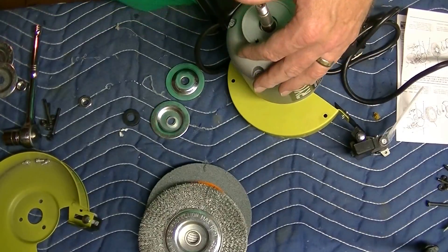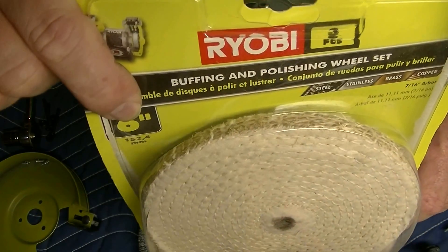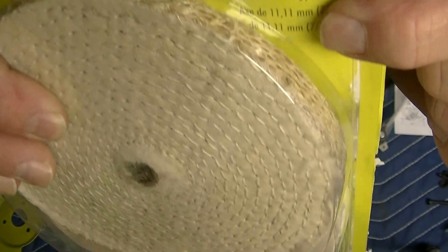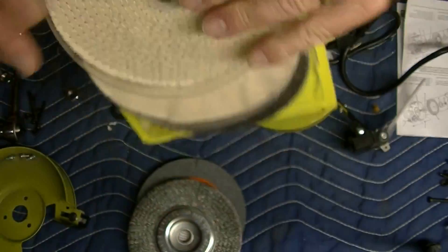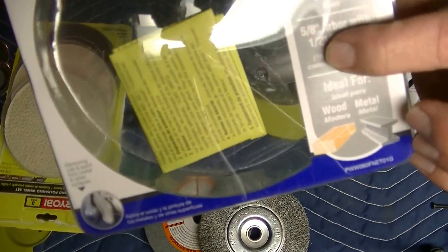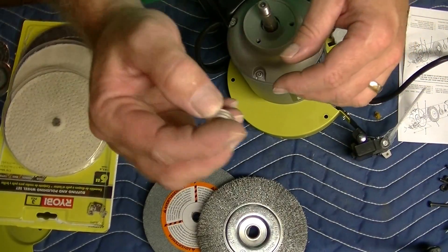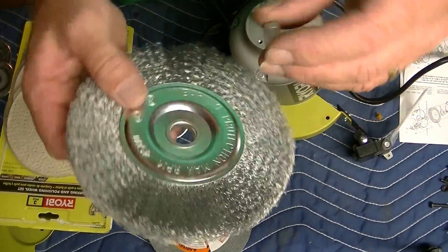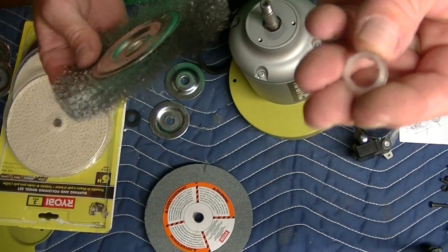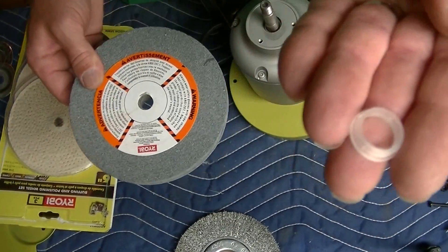This is what I bought and of course it's already opened. It says six inch from Ryobi for seven-sixteenths arbor. Now this steel wheel is for five-eighths arbor width with a half-inch bushing. So half inch is eight sixteenths. This is the bushing — make sure if you take that wheel off, the bushing is usually in the wheel. When you pull that wheel off, the bushing is going to stay on the arbor, so take that off. Otherwise, if you don't realize it's on, you're going to crush your grinding wheel, destroying it, and then your steel wheel won't work.